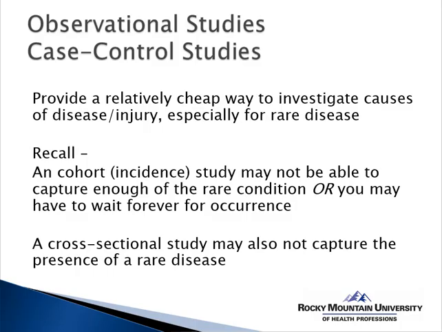I highlighted this in one of the discussion posts. Case control studies are really valuable because if you think about a prospective cohort study, you have people that don't have the outcome of interest, the disease or the injury, at baseline, and you follow them forward in time. Well, take adhesive capsulitis, for example. How would you know how many people you needed to collect and then observe over time? Most of the time, this disease occurs in individuals between the ages of 40 and 60.